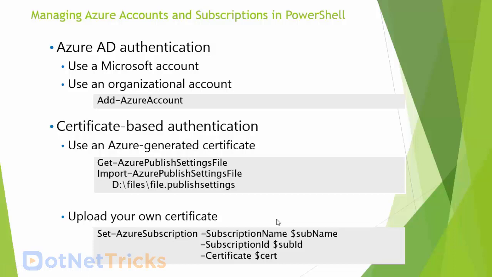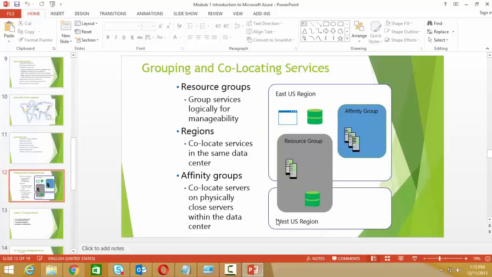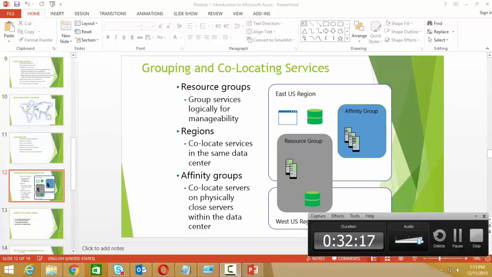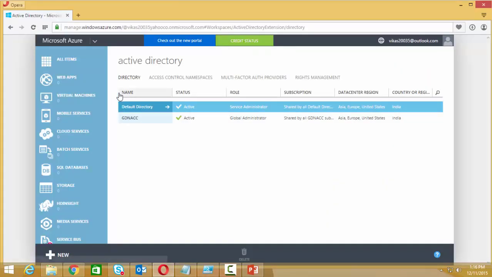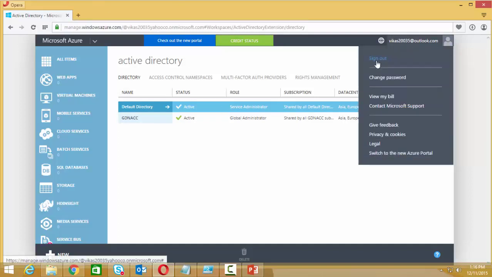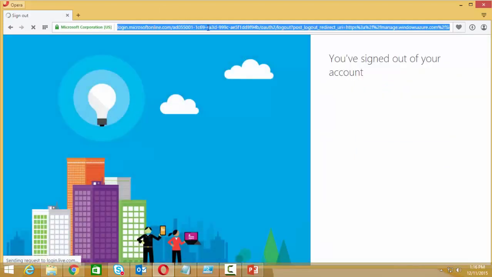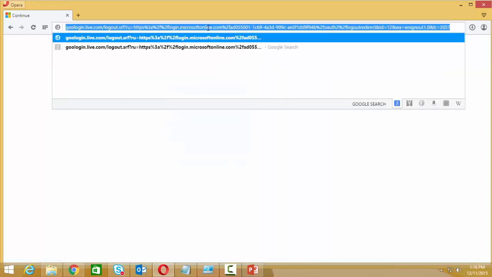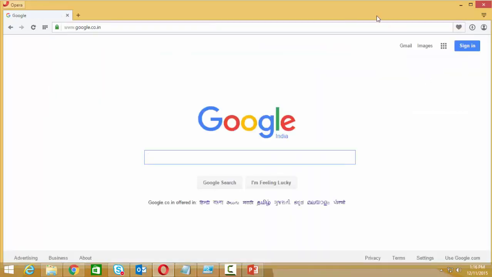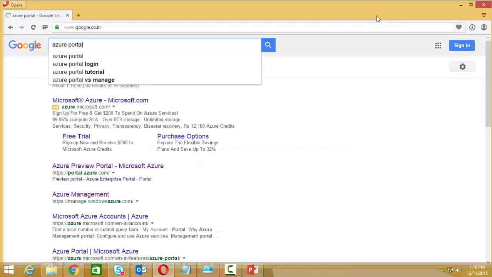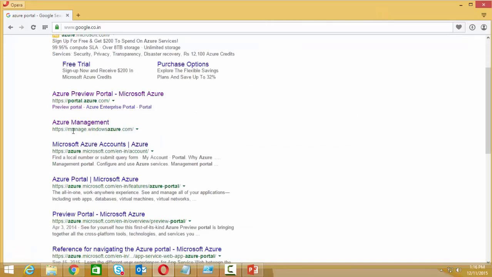So let's do a quick demo for the portal as well as Azure PowerShell. I am in my portal. First of all, I'll sign out. Go to Google and search for Azure portal. We have a couple of portals: manage.windowsazure.com and portal.azure.com. We already discussed the preview portal is full; you will get all the billing information.